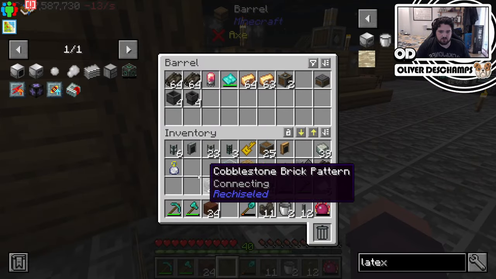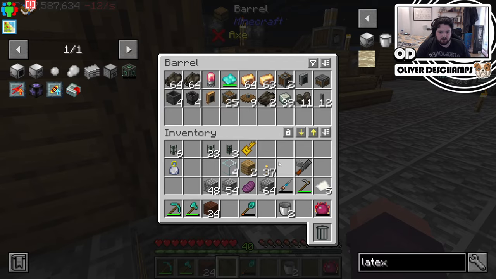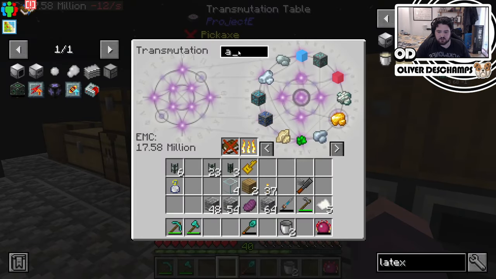Let's put some of this away for a second that we know we don't need right now. This, this, this. Yeah, I think that's everything. We'll put these treated planks away as well. So now we should be able to say acacia. There we go. So we can do that.